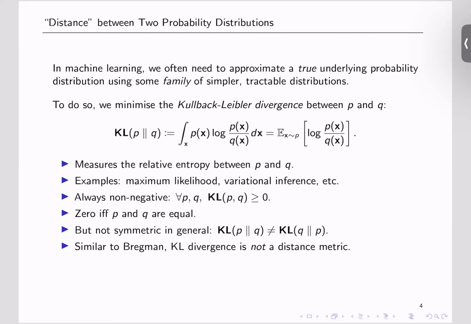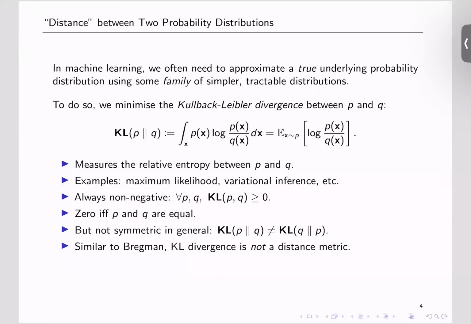And it's always non-negative, and it is zero if and only if the two distributions are exactly equal to each other, right? So that's kind of why we want to minimize this KL divergence. We want P and Q, the two probability distributions here, to be as close to each other as possible, right? By minimizing the KL divergence. If you've taken information theory before, this probably can be familiar to you, but the Kullback-Leibler divergence basically measures the cross entropy, the relative entropy between the two distributions.